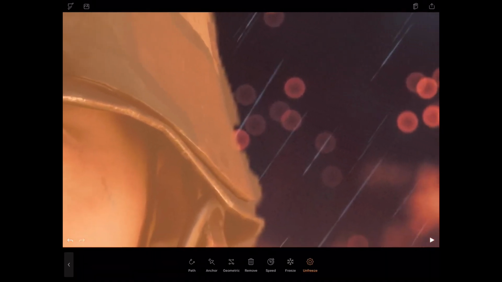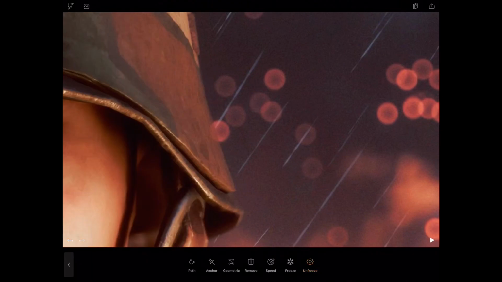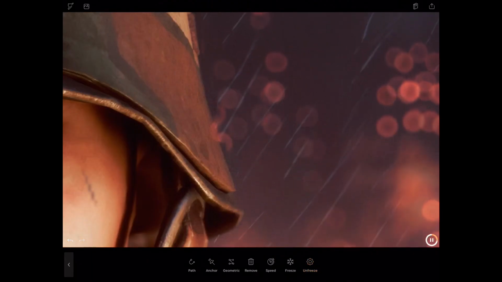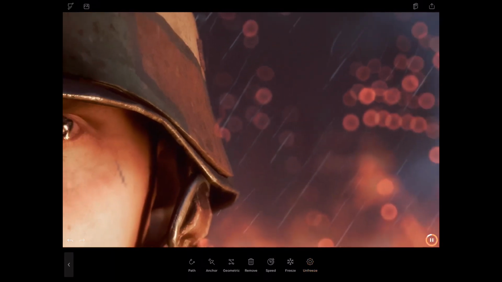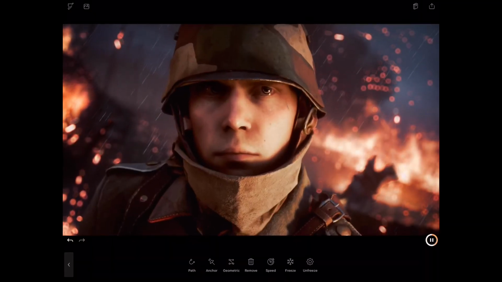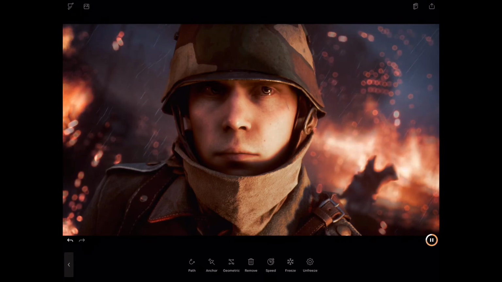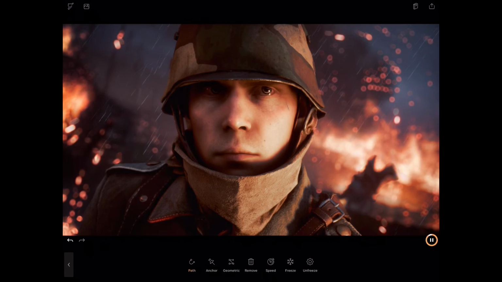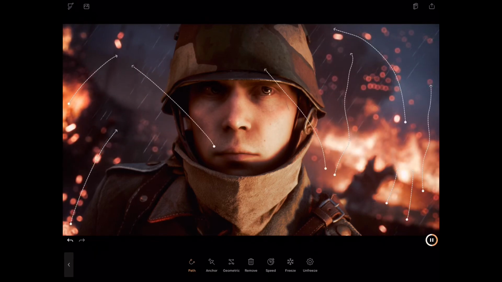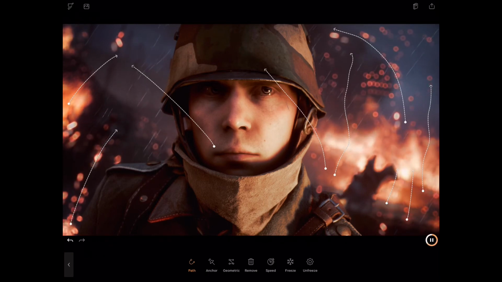Yep, I got him moving now. Let's get the mask off. There, much better. From a distance, it's a lot harder to tell now that that's a little, half frozen ember on his helmet. You can just barely see it. So I think this is cool. I'm happy with the movement that we have. This is, again, what my paths look like. You're completely free to design yours however you want.